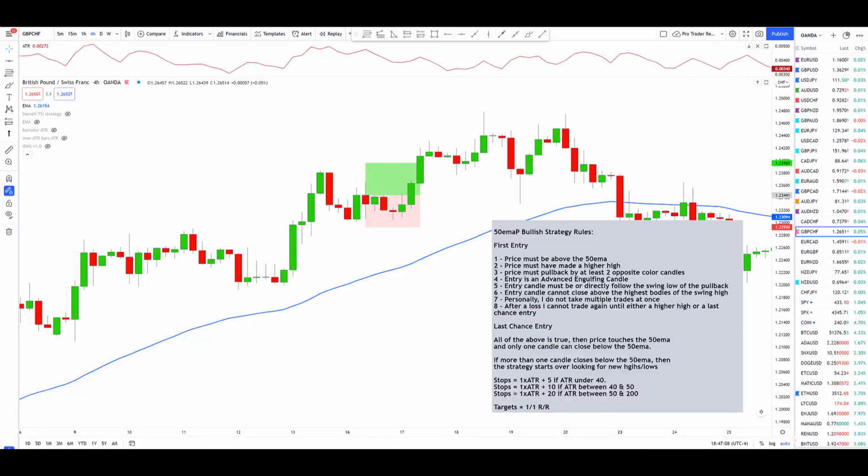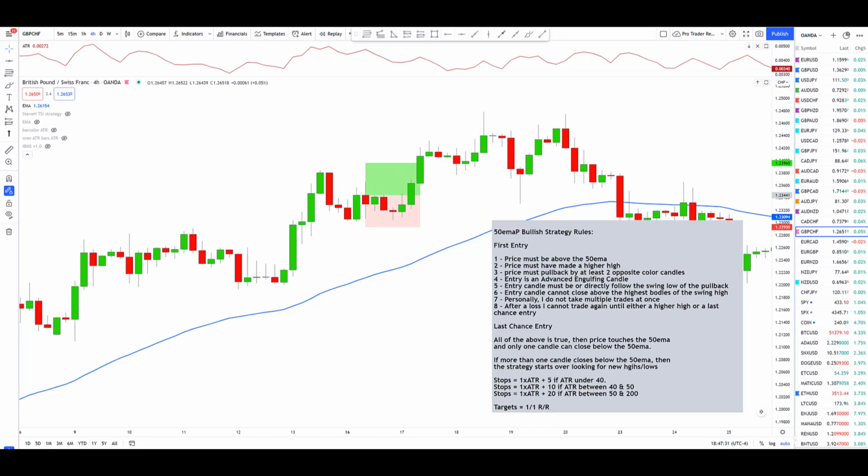Okay, so the first strategy you are going to learn is a variation of a strategy that I've used for over 8 years now. This is my most recent variation of this strategy, so you are getting the first look at it. This strategy is meant to take advantage of trending markets by capturing pullbacks while in a trend in order to continue riding that trend to its highest or lowest point, depending on what direction we're looking at.